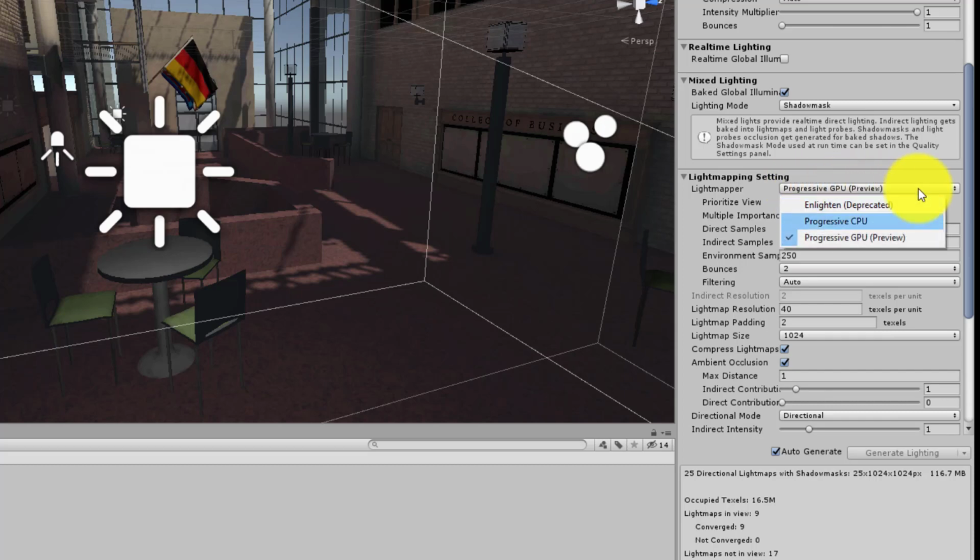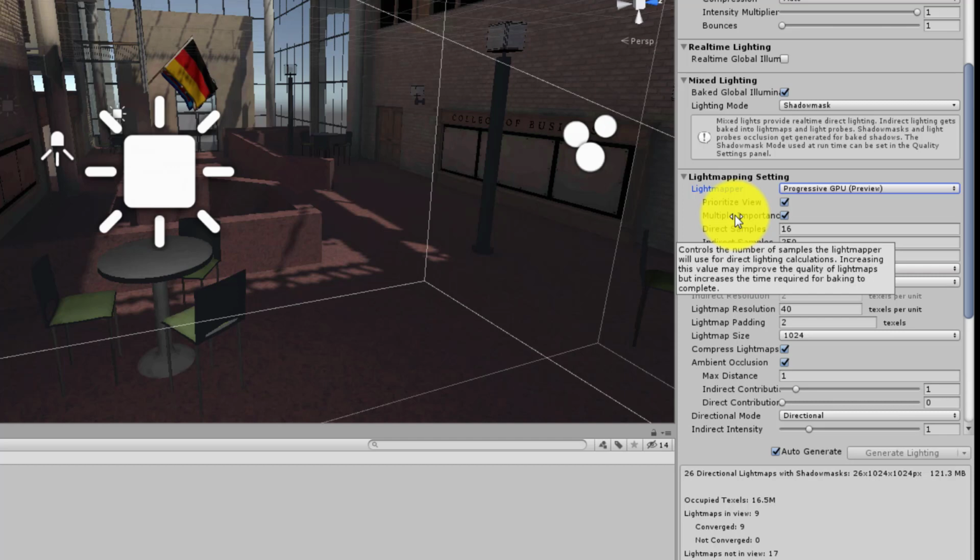By default, it's on progressive CPU. GPU is going to take advantage of the nice graphics card that you've got in your system. Even if you don't have one of the newest graphics cards, it's still probably going to be faster than just depending upon your CPU to do the baking. So GPU for your baking really speeds up how everything's going to happen.